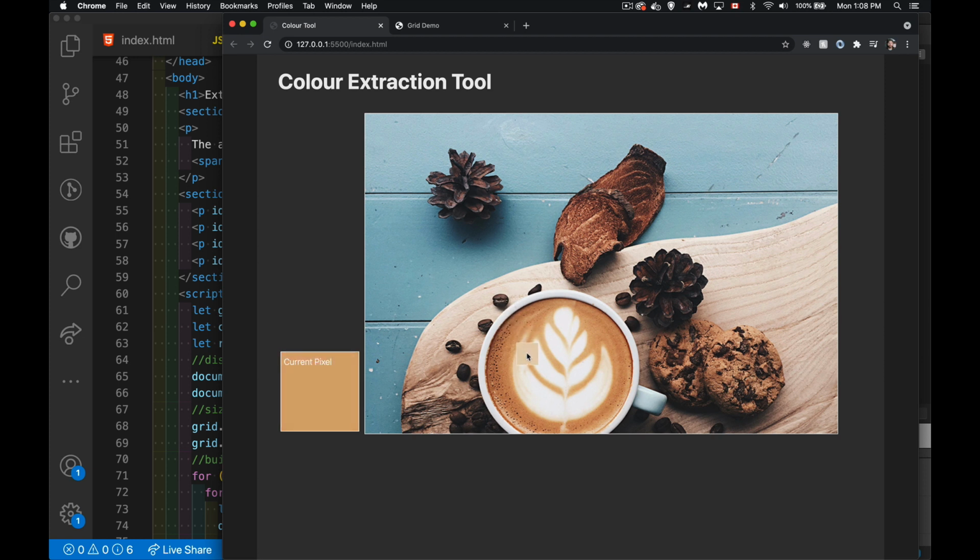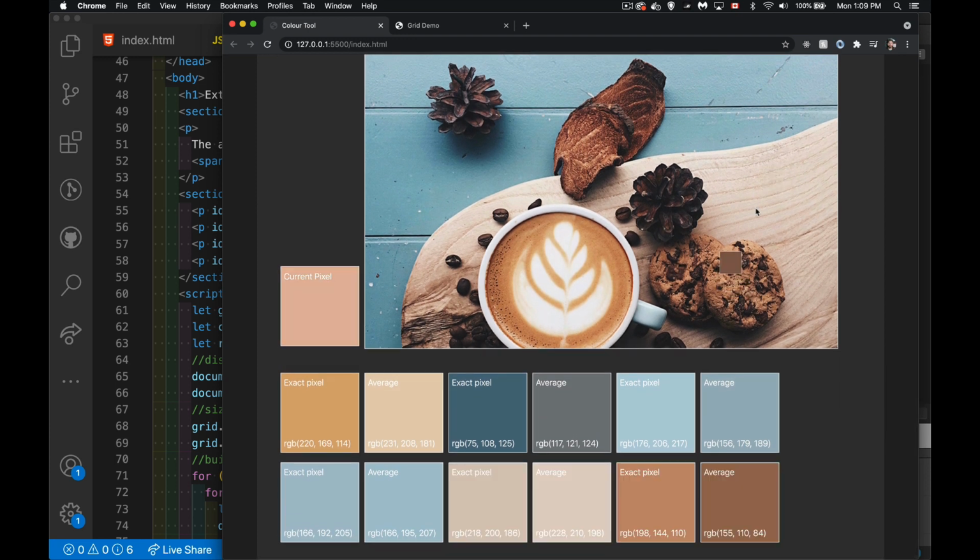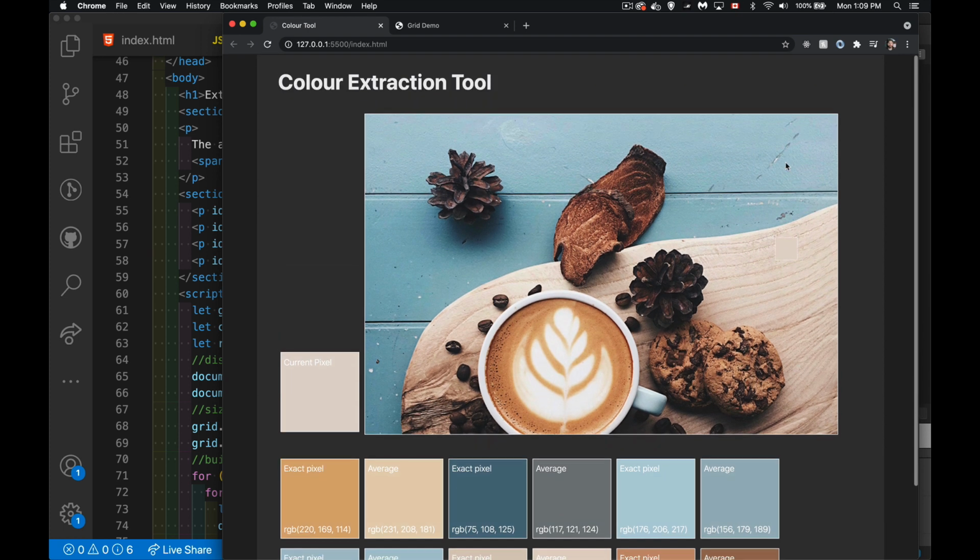So if I'm inside of here, and if I click, anywhere I click, it's going to give me two squares down at the bottom. One is the pixel directly underneath my cursor. The other one is the color of that square, the average color. And I get the RGB values written out inside those boxes. So as we move around, we get these different colors, and it will keep adding them wherever we are on the page. It's a useful tool if you're trying to take an image that you've been given and extract those colors as part of a color scheme that you're building. This could be something that you could use.